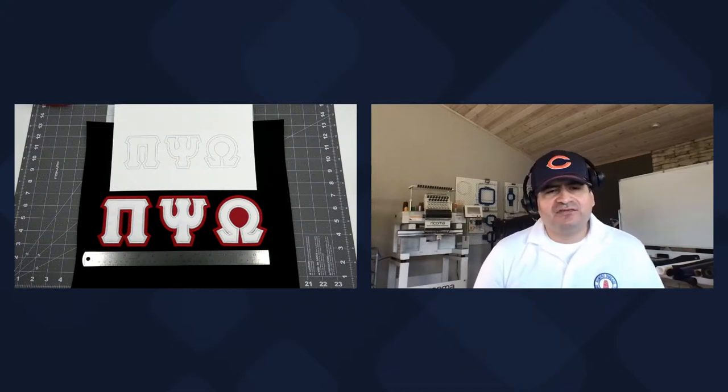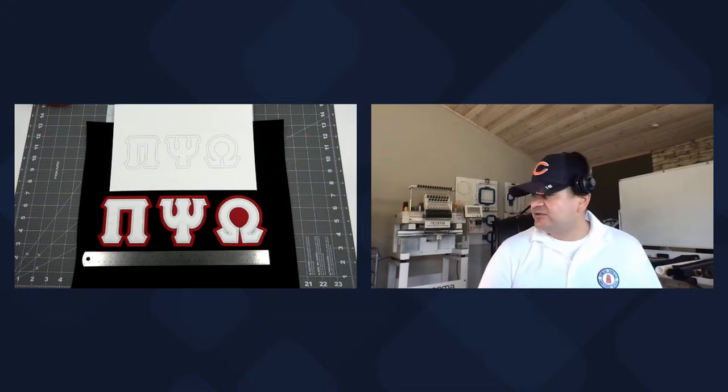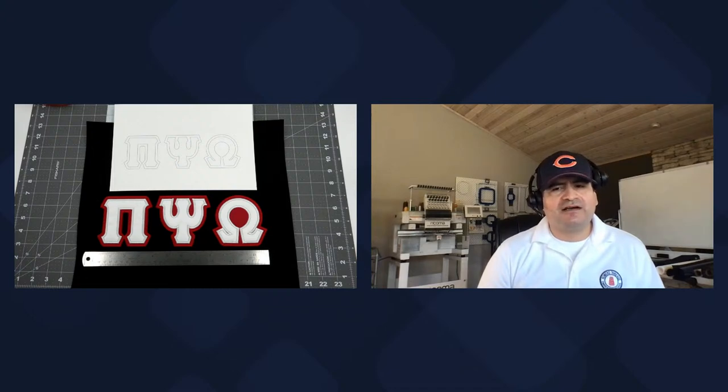It's very close to fail proof. Of course, you could still fail, because you can do something wrong. But I'm going to show you how to cut it very easily, so it looks nice and clean without a cutter.